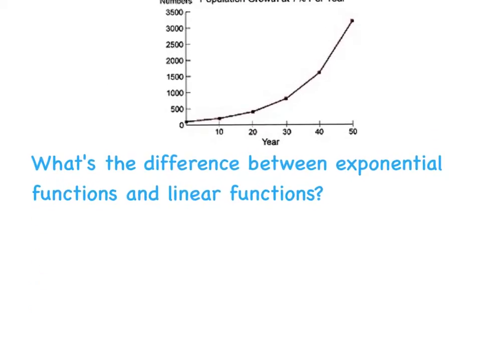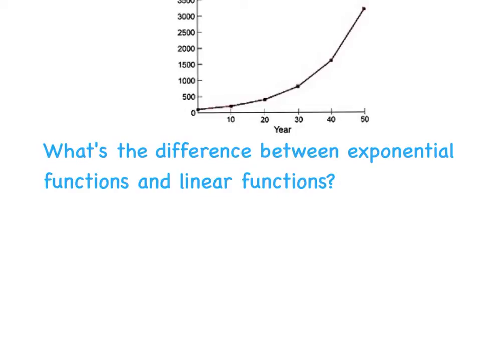Just to set the table, we've got a real nice picture of an exponential function. You see it starts off increasing at a very slow rate, but then that rate of increase starts to pick up, and not only is the function itself increasing, but the rate of change is increasing as well. So we say this function is increasing at an increasing rate. But what is the difference between an exponential function versus a linear function? Let's try to settle that right now.